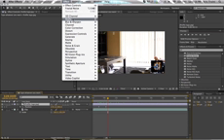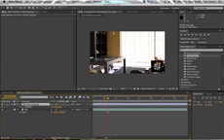Personally, I pretty much never use this because there's a much easier way to find the effect that you're looking for. If you go over here in the Effects and Presets tab, I know we didn't talk much about this side of After Effects, but we're about to get into it right now. You can see that there's a search bar up here, so I can type in that same effect. I don't even need to complete the name of the effect. It's already showing you all the effects that contain the words that you're typing in.